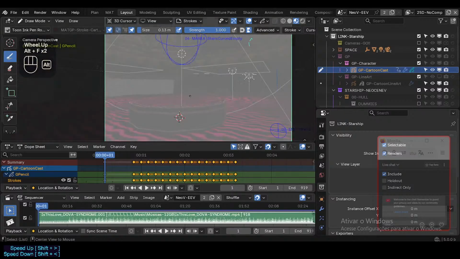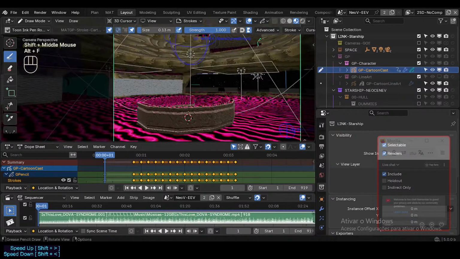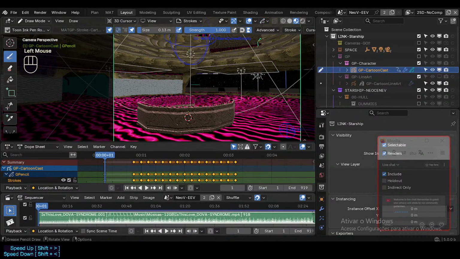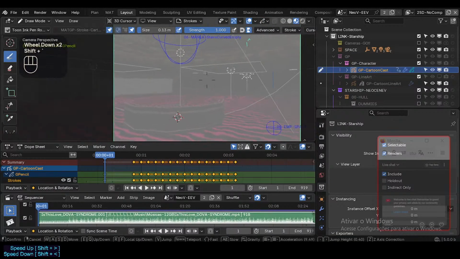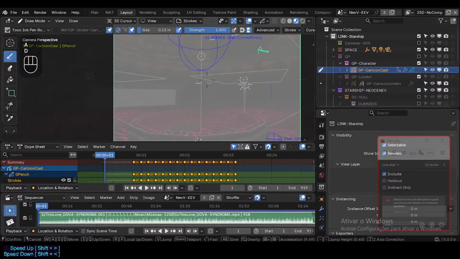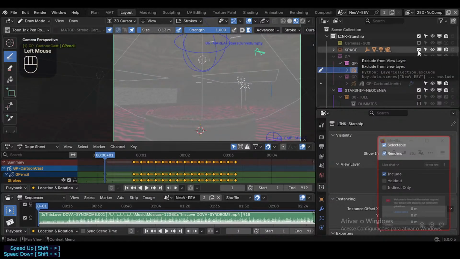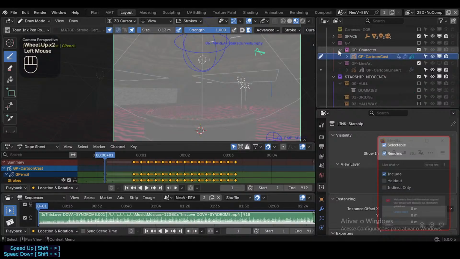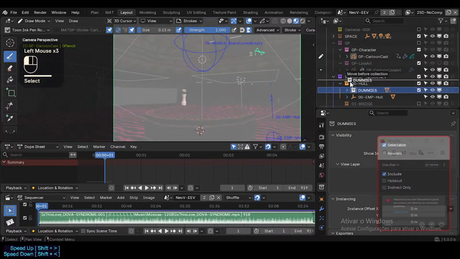Alt F. Okay, so this is for drawing, because the 3D scenery and everything else can be very distracting, even other grease pencils, but there's no other grease pencil right here. So I just want to start drawing, but I need some idea where the dummies go. Okay, these dummies, let's not place them in, let's place them there.